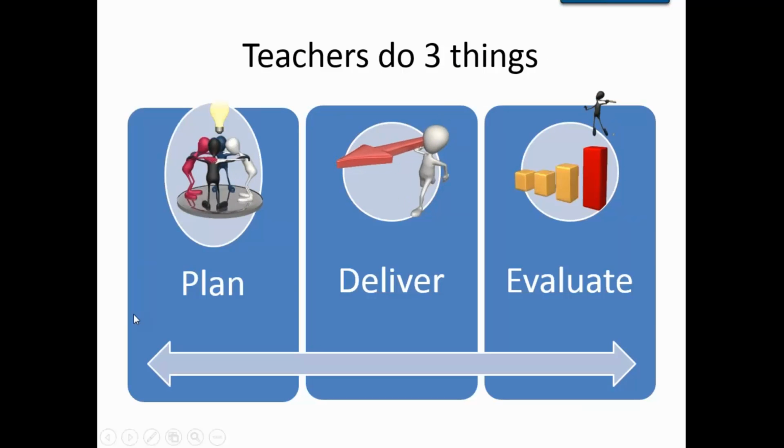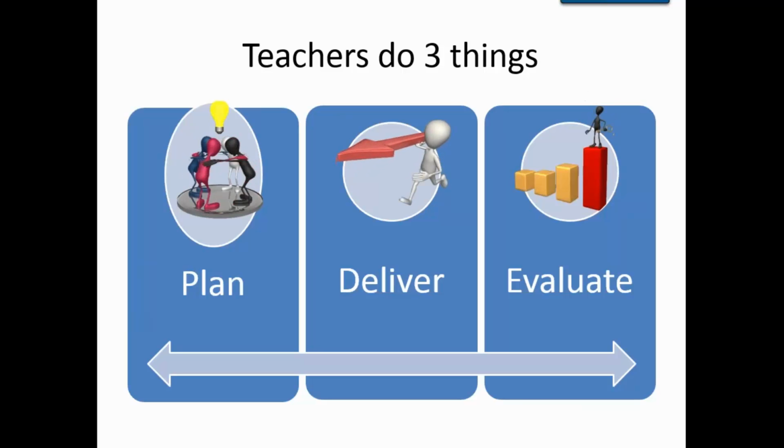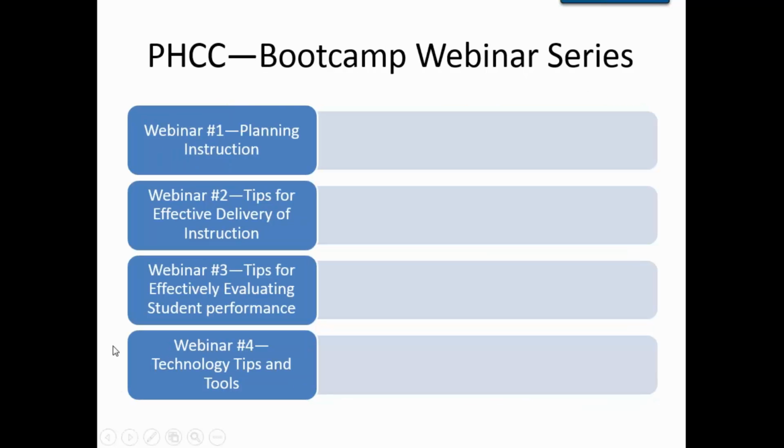Just to remind you that there are three things that instructors do. They plan instruction, they deliver it, and they evaluate. And that's the reason that this series had the sessions that it did. So the first webinar was on how to plan instruction, the second was how to deliver instruction, some tips on that, and then the third one is how to evaluate performance. And then this one just kind of shows you some of the technology tips that I use in my teaching.